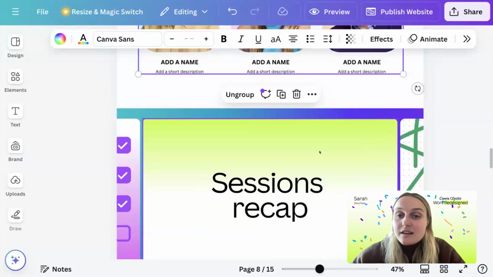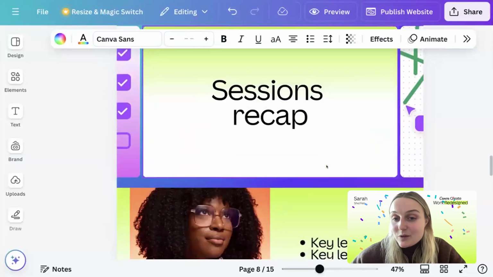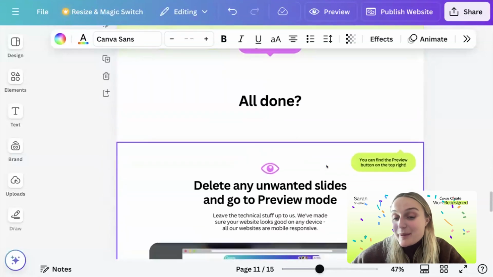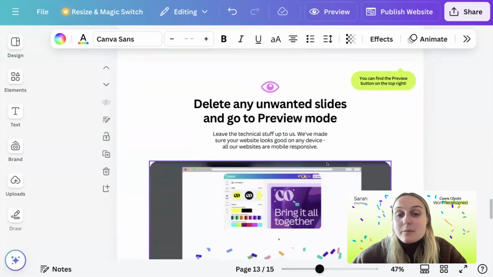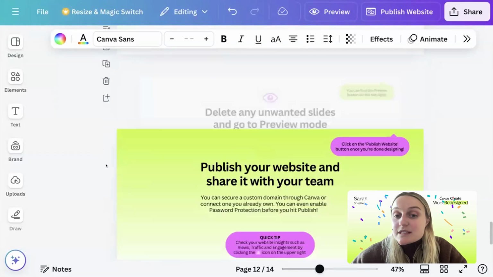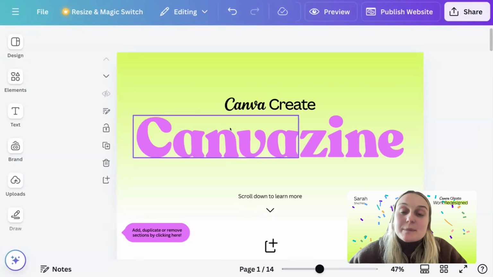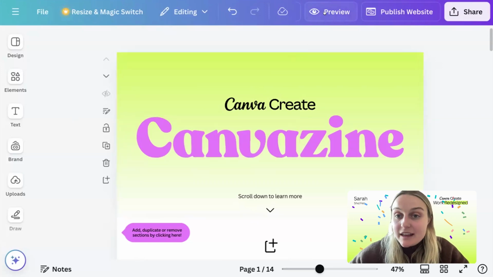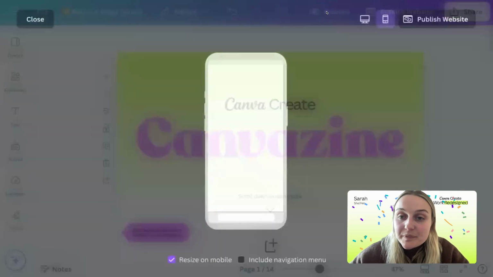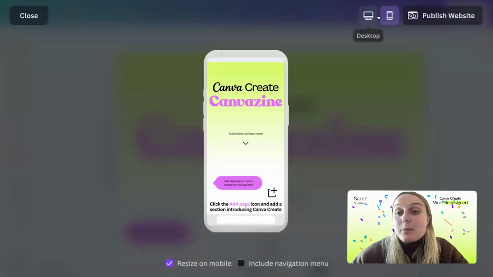So once you've done filling out your Canva zine all about Canva Create or whatever you want the Canva zine to be about, make sure you delete any unwanted slides and then you can publish. So when you're happy with your website, you can just go to the top right here and select preview. This will show up both mobile and desktop view of your website.